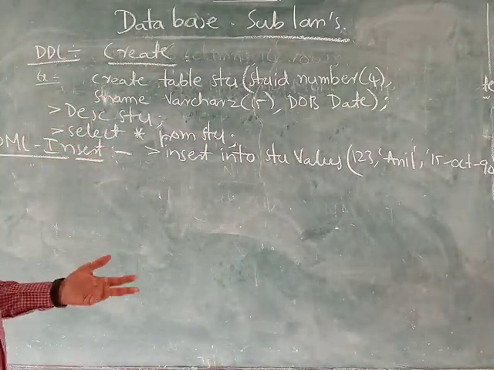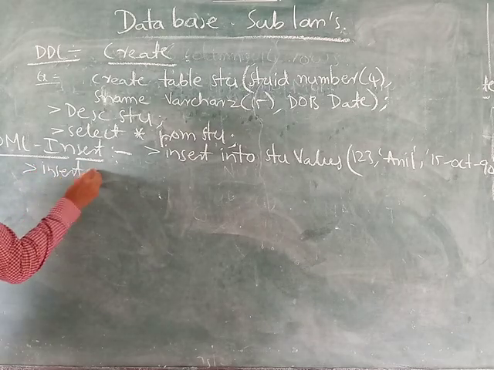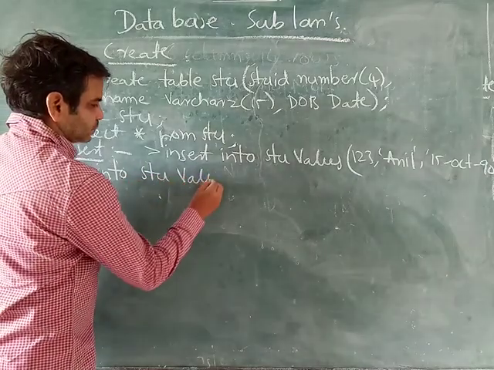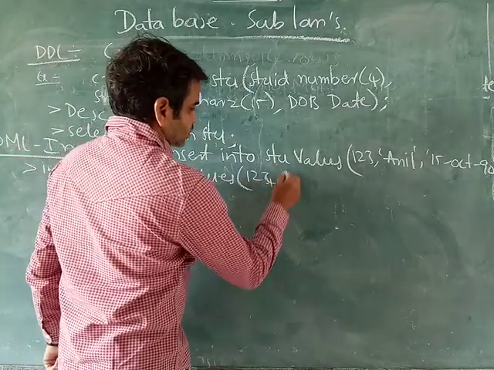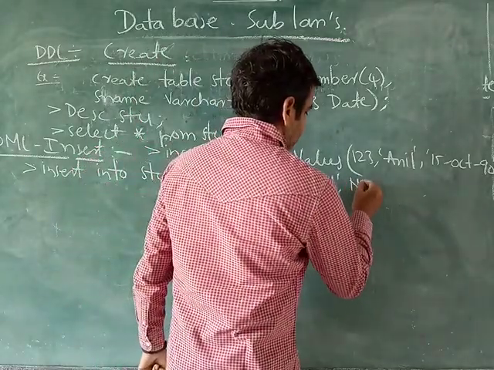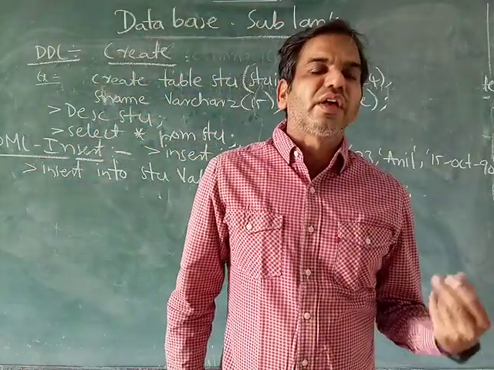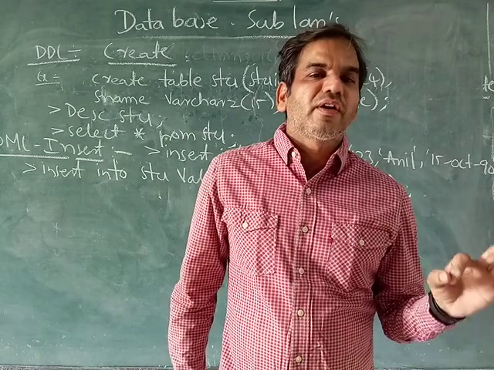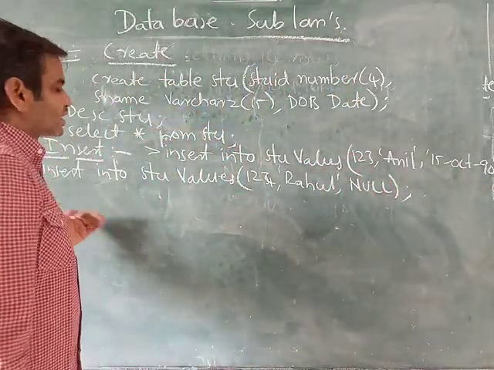If you don't want to insert a value, there we specify a null value. How? See, insert into student values, 1, 2, 3, 1, 2, 4, Rahul. If you don't want a value, I am specifying null. Why are we using null? If we don't want to represent a value in a table, there we specify null. So how do we define null? Missing information will be specified using the null value. This is the DML insert command.